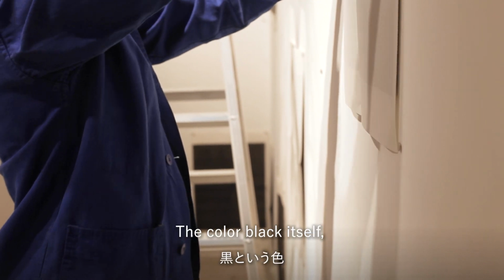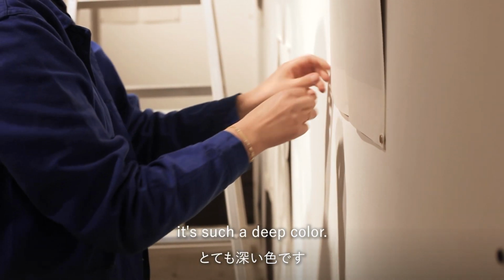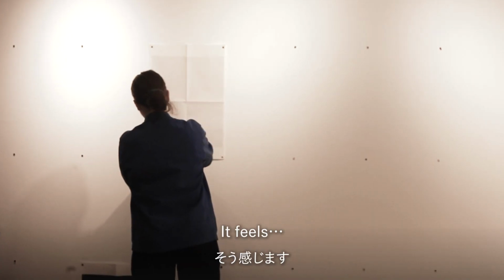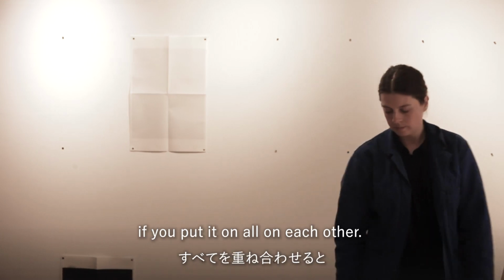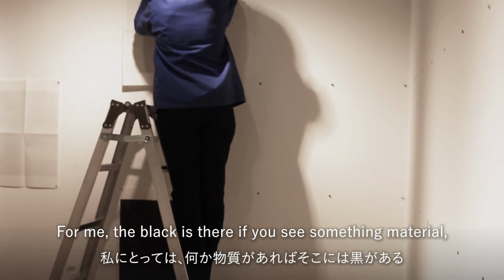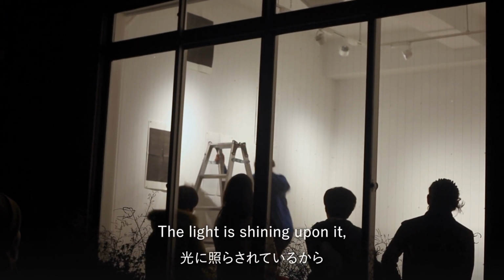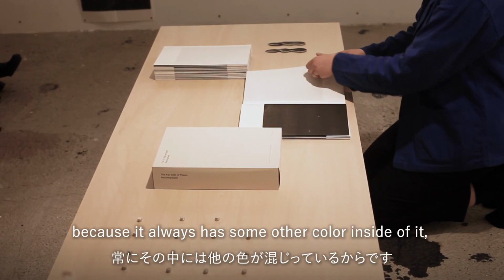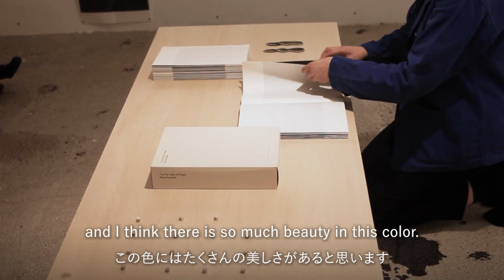And the color black itself, why I'm really into that, because for me it's such a deep color. They say it's not a real color, but for me it's everything. For me it feels it contains all the color in the world if you put it on each other. For me, the black is there. If you see a material, an object that has the color black, the light is shining upon it. So that's why they don't call it black, because it always has some other color inside of it. And I think there is so much beauty in this color.